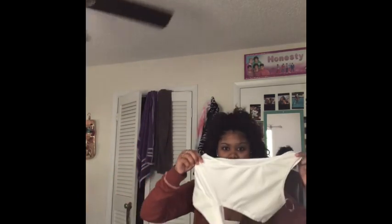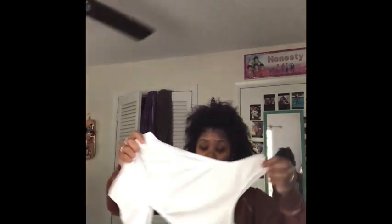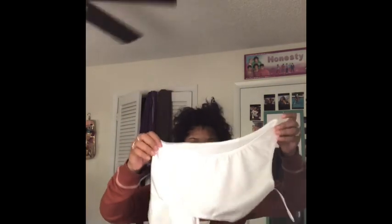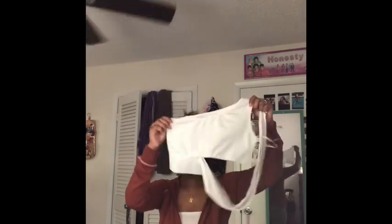Then I have one more shirt — it's a white one. I should have got it in a size up, but I guess not. This is the one-shoulder tie side top. I got it in a small. This is a really cute shirt. I love white clothes. Basically how you wear this is it comes off half shoulder and then you tie it in the front, or you come from the back and tie it in the front. I'm just falling in love with the one-sleeve shirt style.